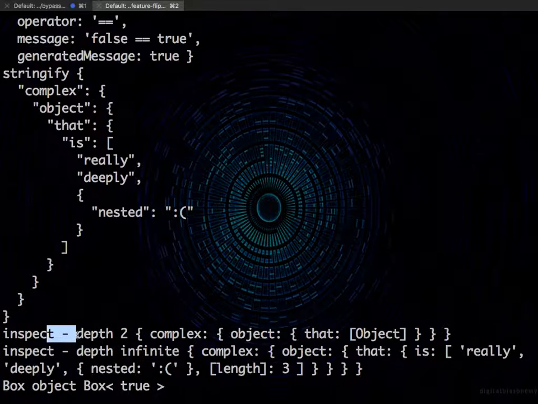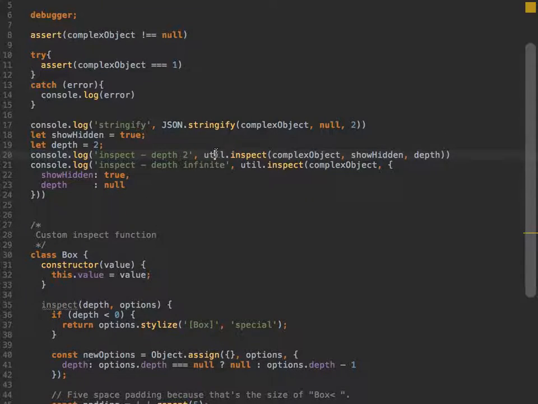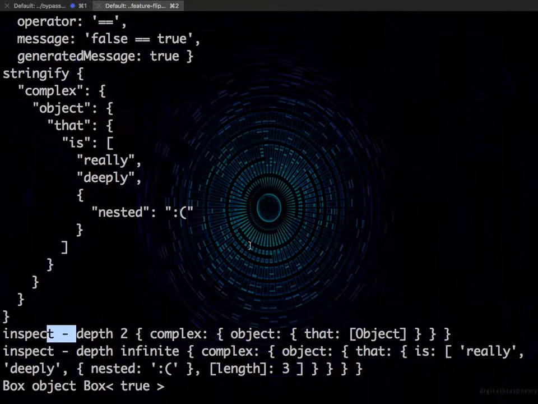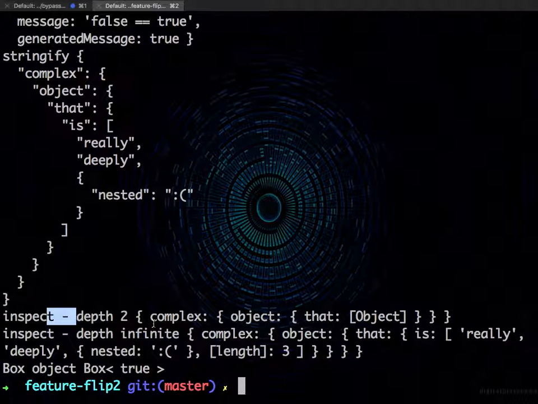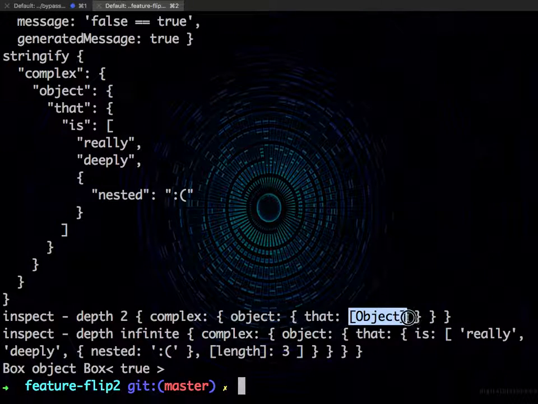Here's the inspect code. Using the inspect utility, util.inspect, I'm telling it to only go to a depth of 2 when looking at this object, and to show any hidden properties. There are properties within JavaScript that you can completely hide from an inspector unless you pass this in. If you're making private properties in your object and you don't want them normally seen by people, you can hide them so they can't be iterated or shown up in a list. But I would usually set that to true just for debugging purposes. You see how it says complex object, and then it just stops right here because it doesn't go any further.